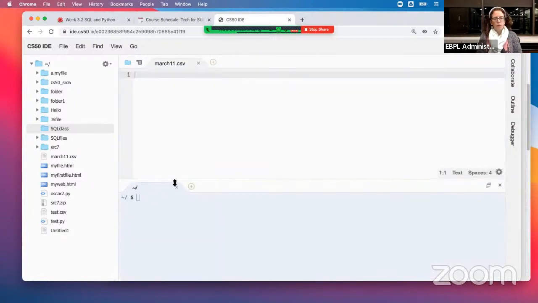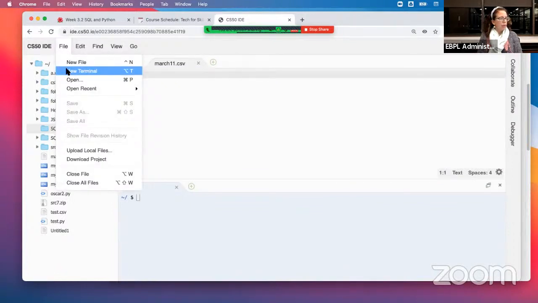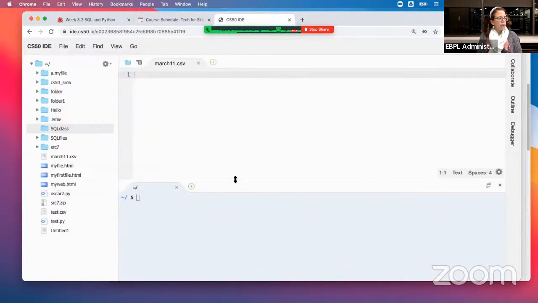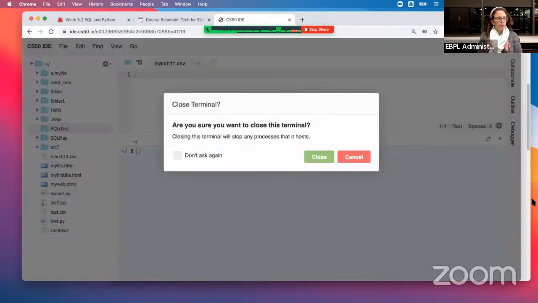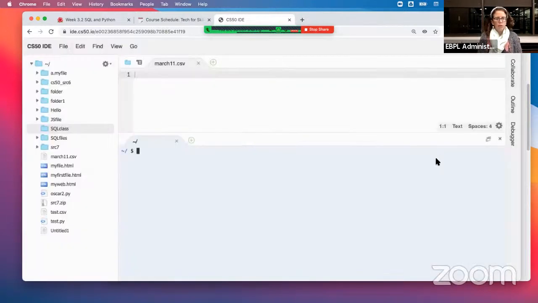So you can just go here, file, new terminal, or if you have this window here at the bottom, you can press that plus and you create a new terminal. And then if you don't want it, you can just close it.